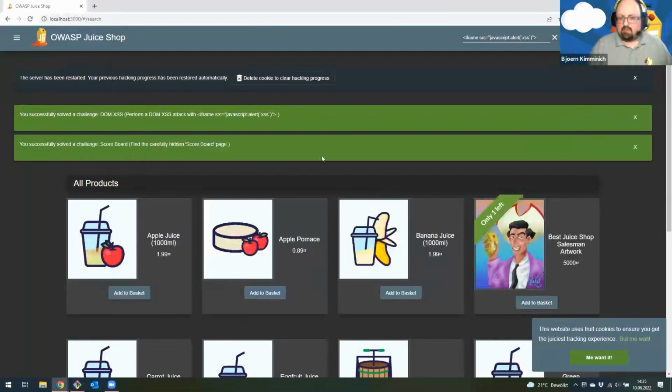And because I didn't refresh my window yet here, it still looks like the default theme, right? But one other thing you just noticed, during the restart, the juice shop has restored all my hacking progress from some cookies. That's why you actually see these two green pop-ups again, right? This is also very convenient. If your juice shop crashes, you just restart it and then everything will be back, right? As long as you save cookies.